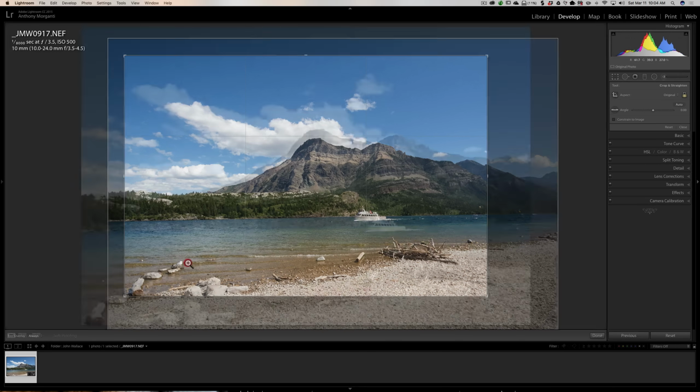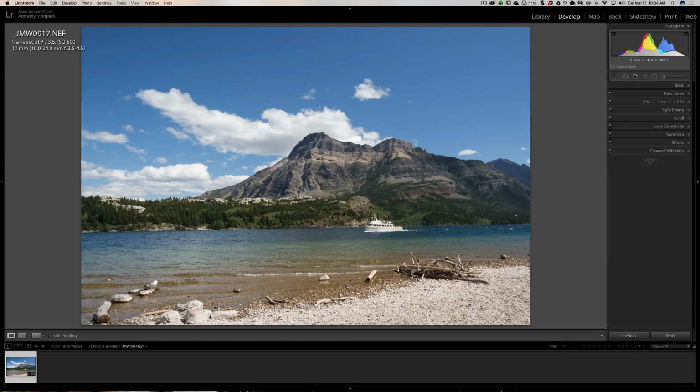Now we did lose a lot of the mountains that were over here, unfortunately. That's why it's much better to capture this in camera if possible. Let's see if we could sneak in some more of the sky up in there. Yeah, it's hard to say. So that's fine. Okay, so we minimized the beach as best we could. We still have, I think, a very strong composition.